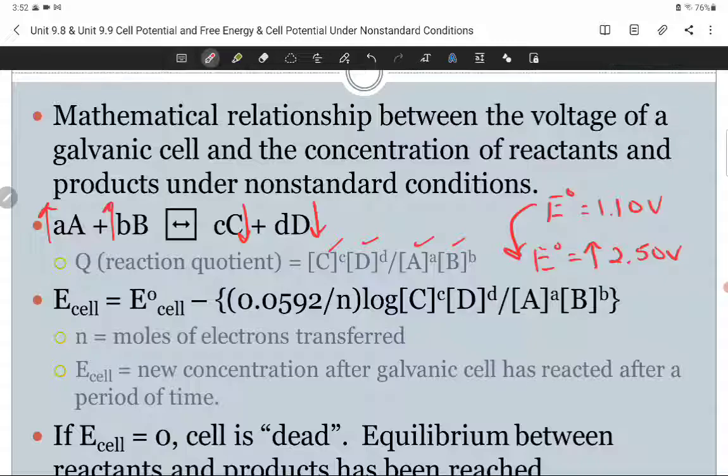Okay, and how would you be able to figure that out? I guess you'd have to put 1.10 volts here. You'd put 2.50 volts there. We don't know what the reaction is. Let's just say there's 2 moles of electrons transferred there. I'm just making up an equation now. And then you could solve for this ratio of reactants and products, actually products up top, reactants on the bottom. And when you solve for that ratio, you can manipulate that ratio to get whatever you wanted to happen.